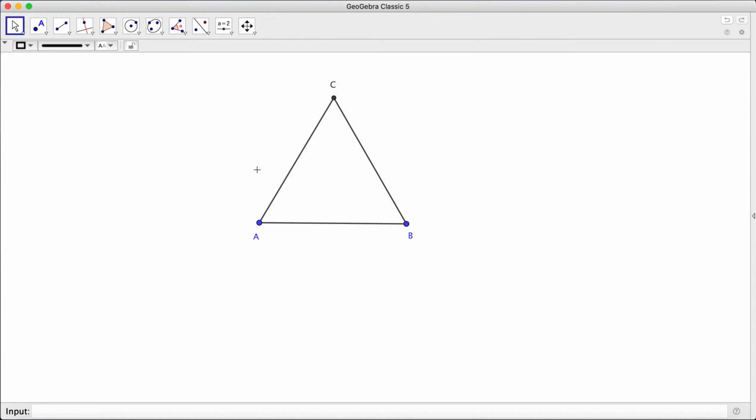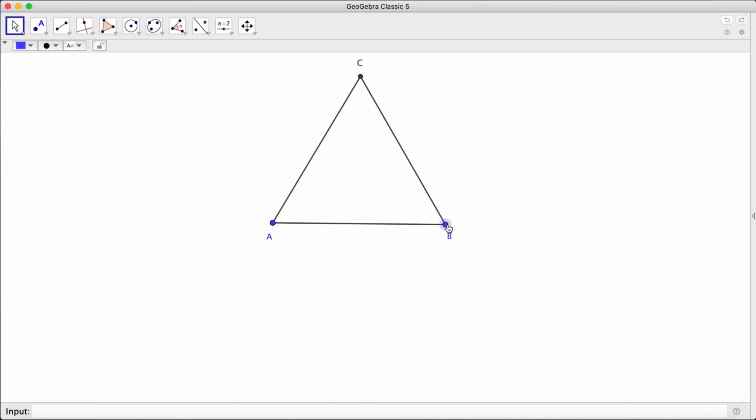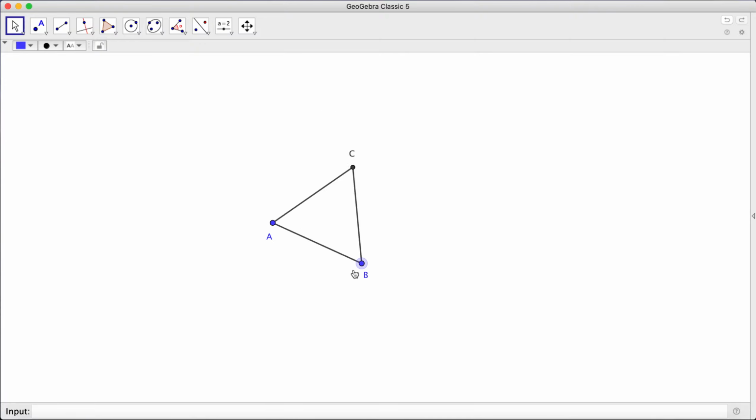What's great about this technology is that this is called dynamic geometry, which means that I can use this move tool to drag my point B away from the point A and towards point A. And once I do, you'll notice that C will follow, because it's an equilateral triangle. When I make AB smaller, that means that AC and BC are smaller. And when I make AB bigger, then AC and BC go bigger. Okay, so dynamic geometry, I can move it around. I can turn it, like rotate it, make it bigger and smaller, and I have a very dynamic equilateral triangle.